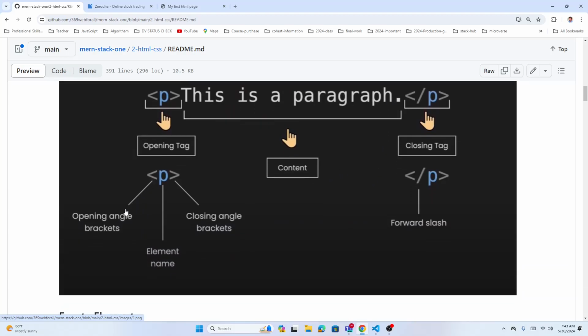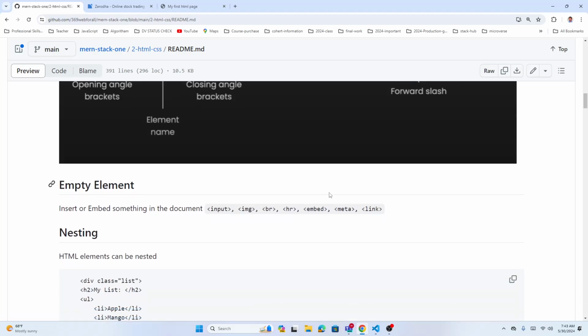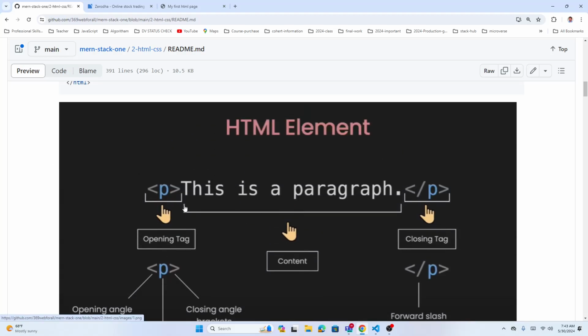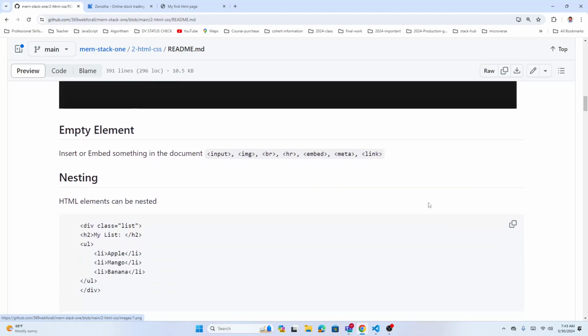So opening angle bracket, element name, closing angle bracket, and then the closing tag with a forward slash and the same element name, with the content in the middle. That is one way, and this is the way you're going to write. There is also a kind of element called an empty element.